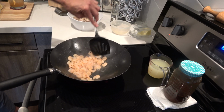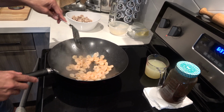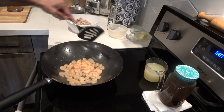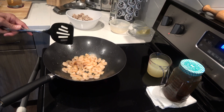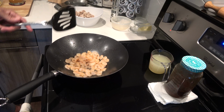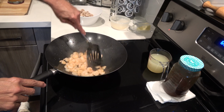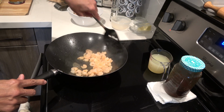The reason why I want to put the shrimp and the chicken in first is so that it can actually do most of its cooking ahead of time. I don't want to put everything into the pot at one time. Then you're going to have overcooked chicken and shrimp, and the vegetables aren't done yet. So you do these in stages.